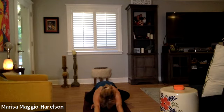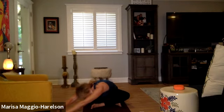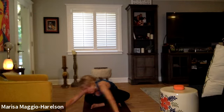Breathe in, push back on your hips, and breathe out. Walk your hands over to the right. Push the left hip down. Breathe in. Feel that line of energy on the left side of the body. And breathe out. Walk hands to the center.